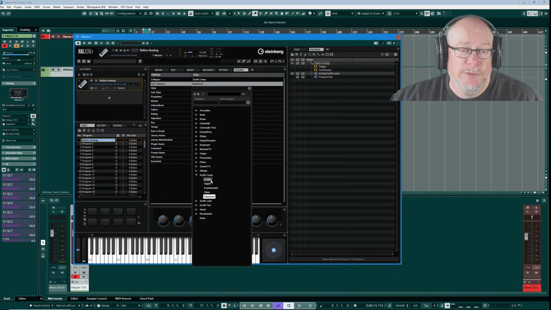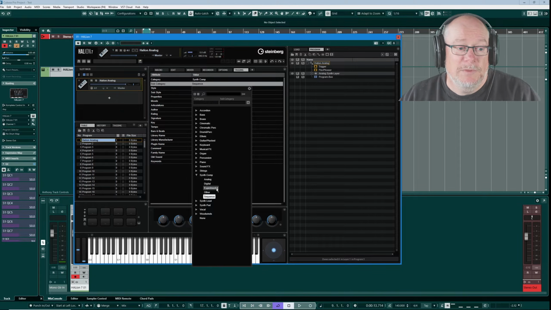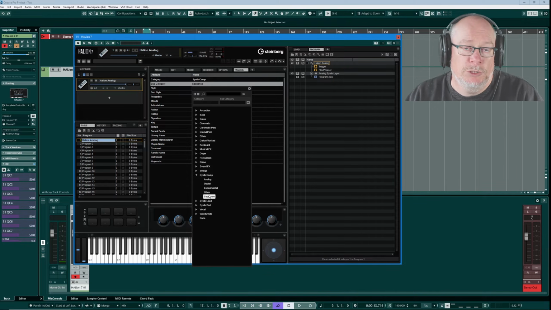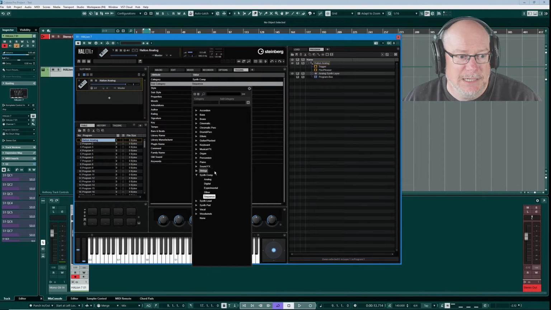This is one of the ongoing issues with MediaBay. There are lots of different distributed MediaBays around the system, and they don't really talk the same language. This is a Halion enhancement, and even though it uses a generic database, and you can see that information from parent Cubase, it doesn't understand those special tags, so it can't reproduce them. It can show you that this is a synth comp sequence, but it can't give you the option to choose it. This is incredibly frustrating. I wish the Cubase team would go and speak to the Halion 7 team and ask them what they're doing, because they need to implement this inside parent Cubase. It's not good enough for it to only exist inside Halion.